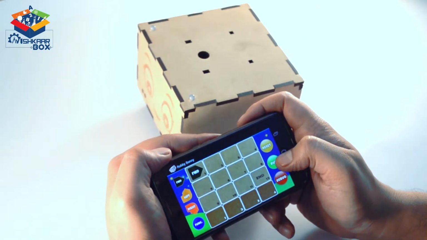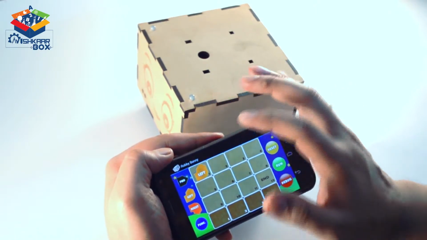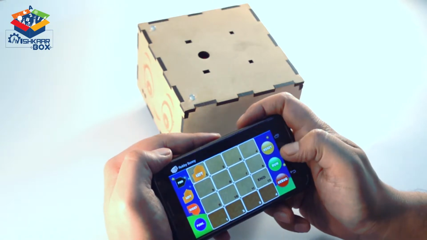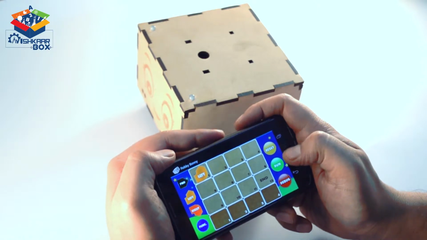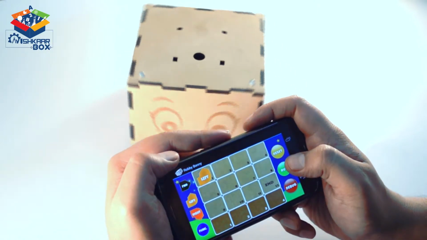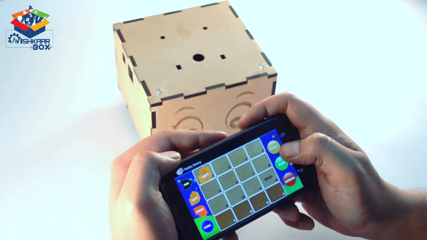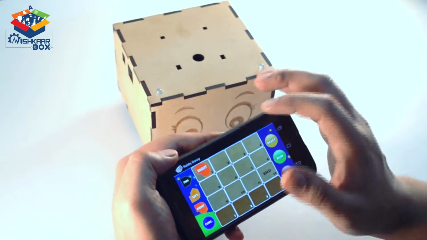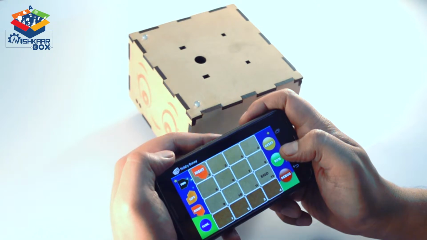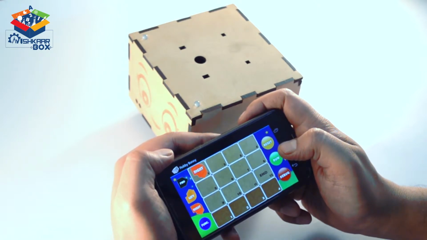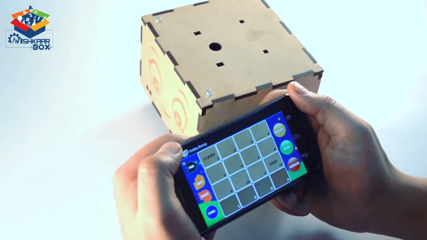Isn't that awesome? Now let's try this with the left or right block. Let's drag and drop the left block onto the checkerbox area, and once we press the run button, we would see that Bonny turns exactly by 90 degrees. Absolutely, as you see, Bonny has turned exactly by 90 degrees. If I had put the right block here, then Bonny would turn right by 90 degrees exactly. As you can see, it is absolutely 90 degrees.